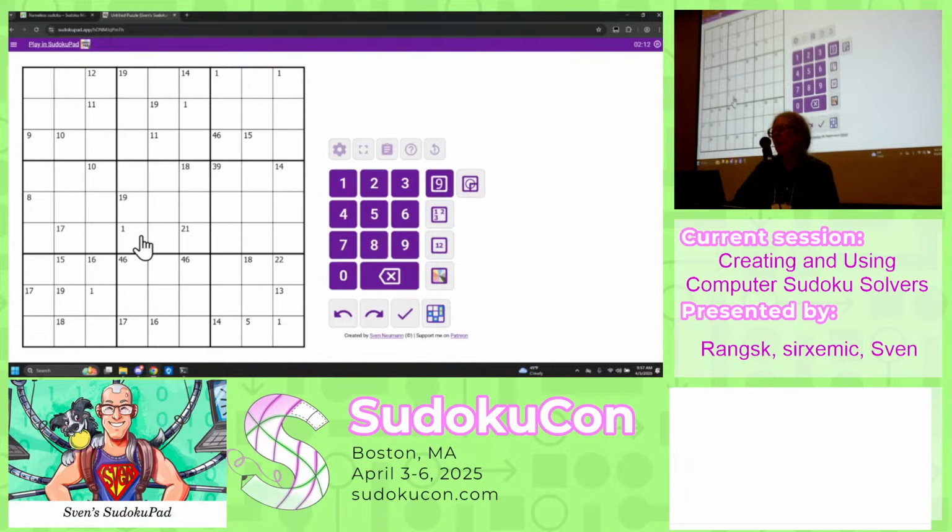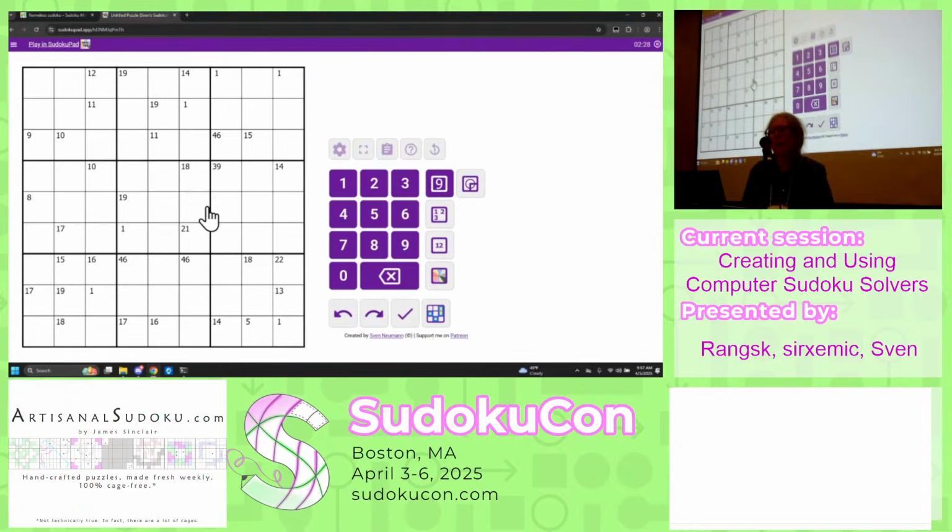So I want to start by picking up on one of the words that Sven used. He talked about various communities that he belongs to and various other communities that do puzzles. And just to get discussion started among our panelists, I want to ask each of you, what do you think is your role within this community? And for that matter, what community do you think you have roles in?